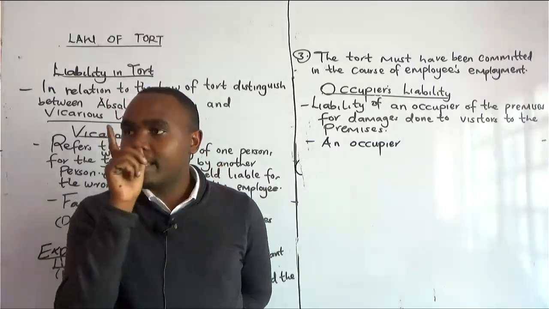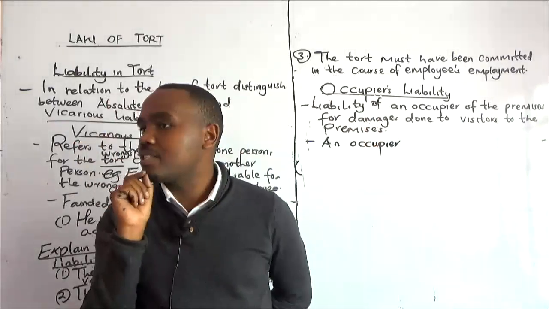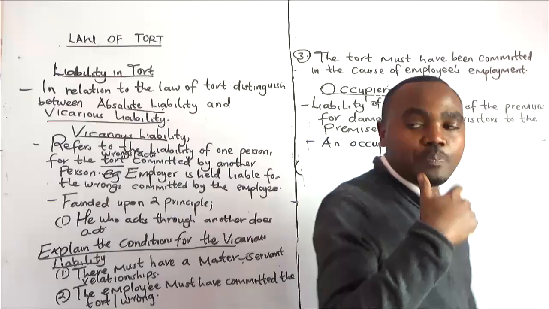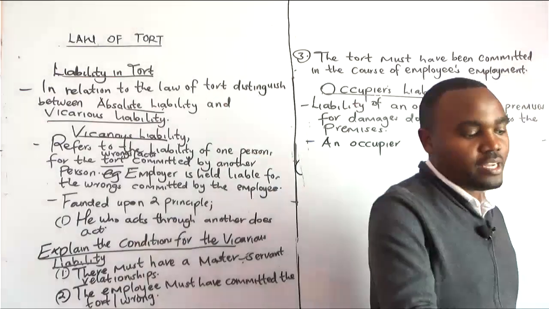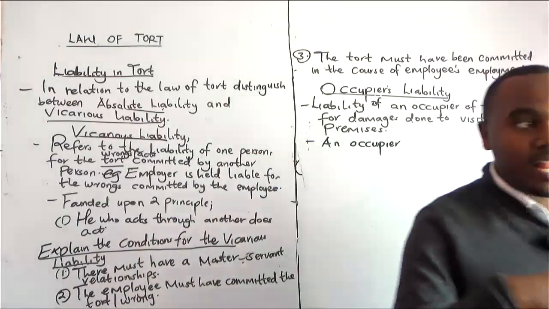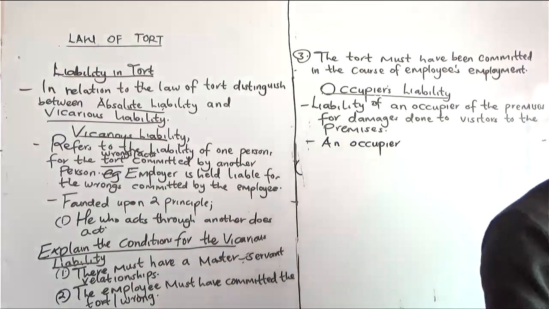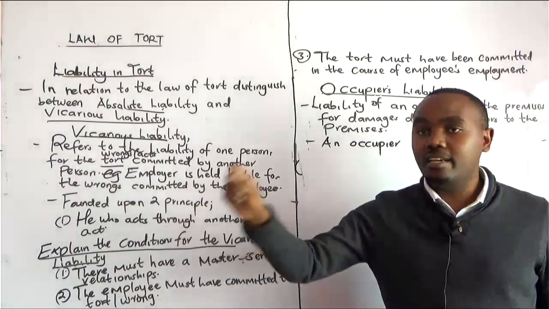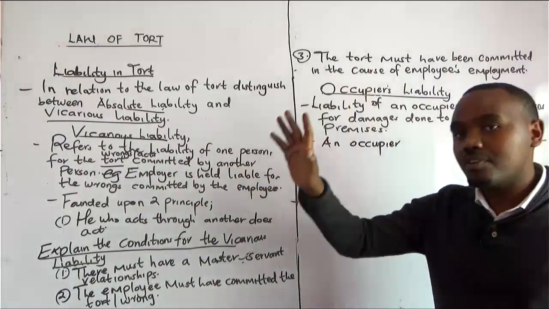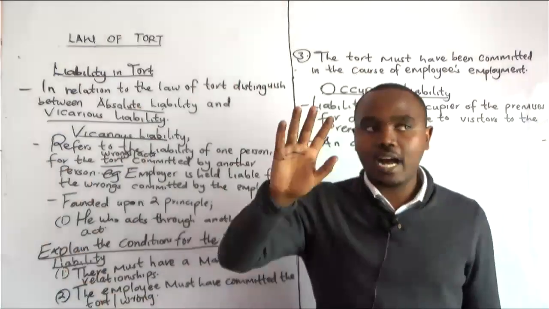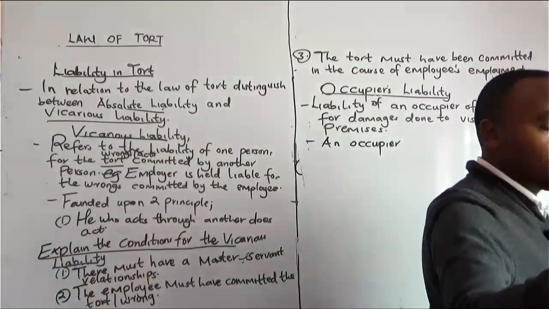They have a duty of care towards a person. So what will happen if Richard comes in, steps and falls down while you are sweeping or mopping that floor? Do you know that I have a right to take you to court and you have to compensate me? So that is the reason why they issue that sign. So any person who has control over a premise will have a duty of care towards a visitor. So what is the meaning of a visitor?